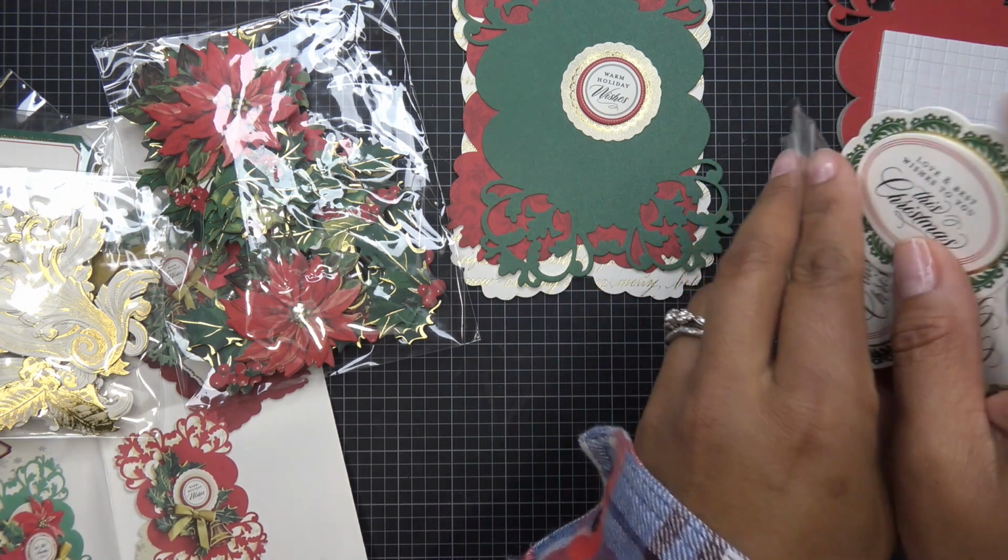Let me put away some of these things that I'm getting out of the bags, and then I'll be right back. Some of these other items away. So let's just get started.